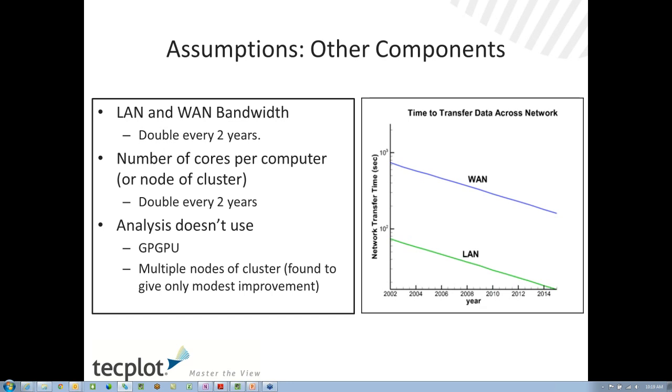Basically, the LAN and WAN bandwidth has been doubling every 2 years. So it's not growing quite as fast as Moore's law, but it's definitely growing faster than the sustained rate for getting data off the disk. By the way, going back to that, the sustained rate means if these files are really large, they're going to overwhelm any disk cache that you have.